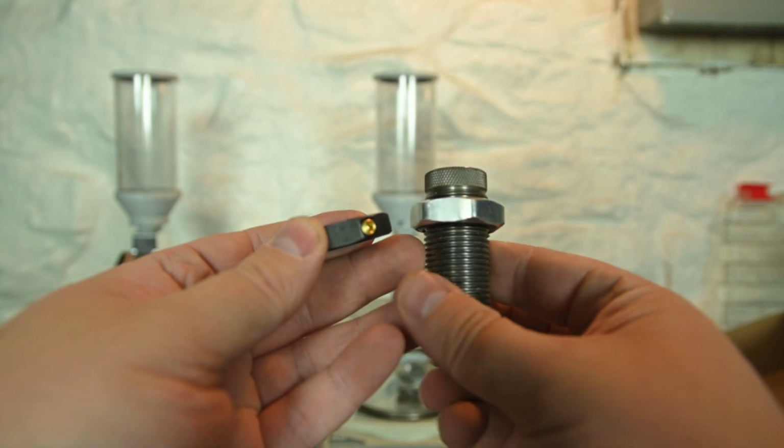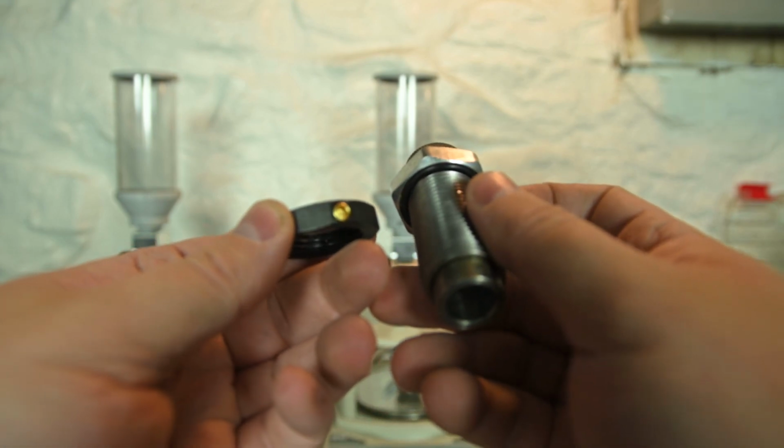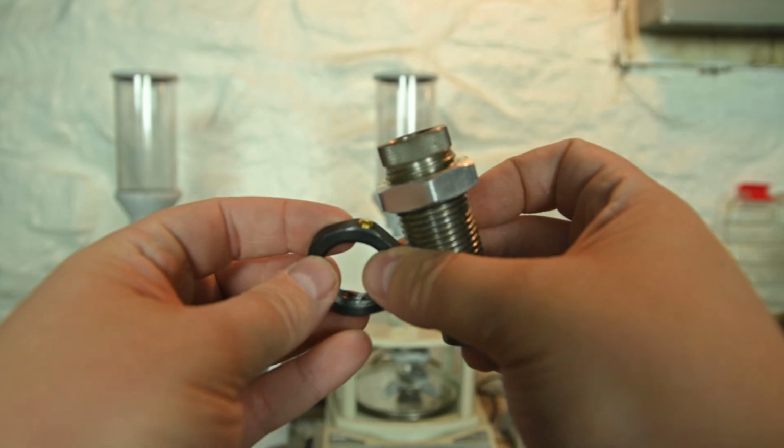The kit does come with die lock rings that have a retaining screw. Kind of weird, right? But dies all come with lock rings. But I'll tell you why this is a great addition. Some of the dies that you may purchase have a die lock ring that's essentially secured by a rubber O-ring inside of it. Over time, this can back out.